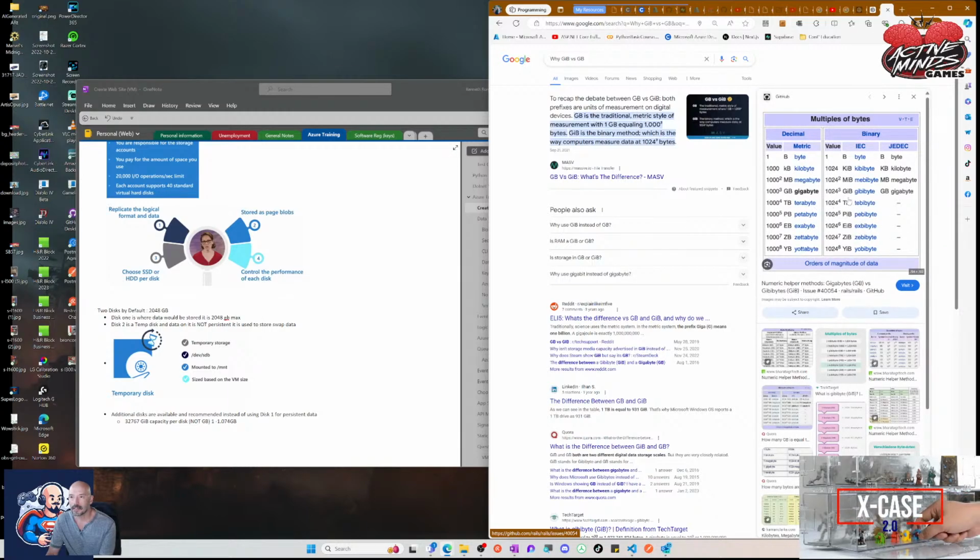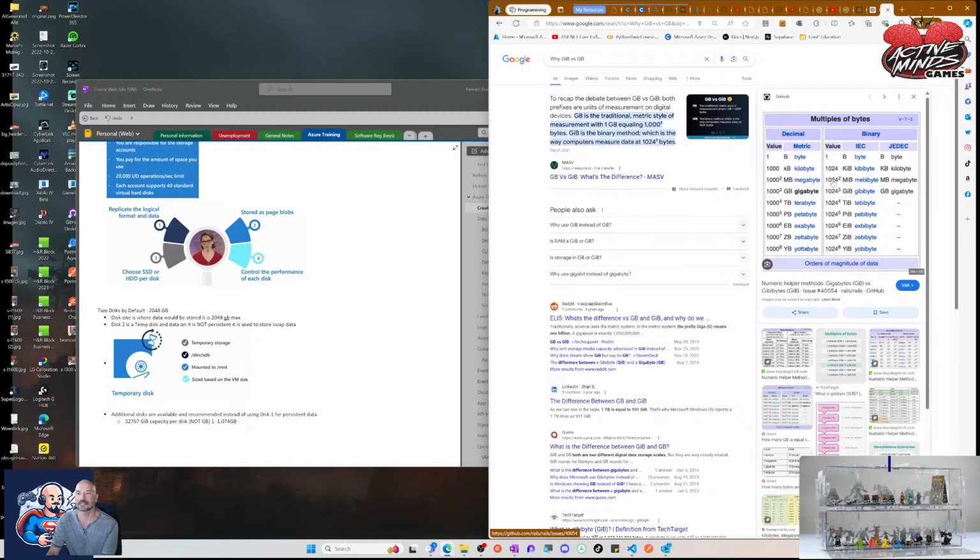So a gigabyte is, I never knew they were exactly 1,000. I've always thought it was 1,024. Wow, my brain is broken right now. I thought all kilobytes were 1,024, megabytes were 1,024. Really, they're 1,000 even?